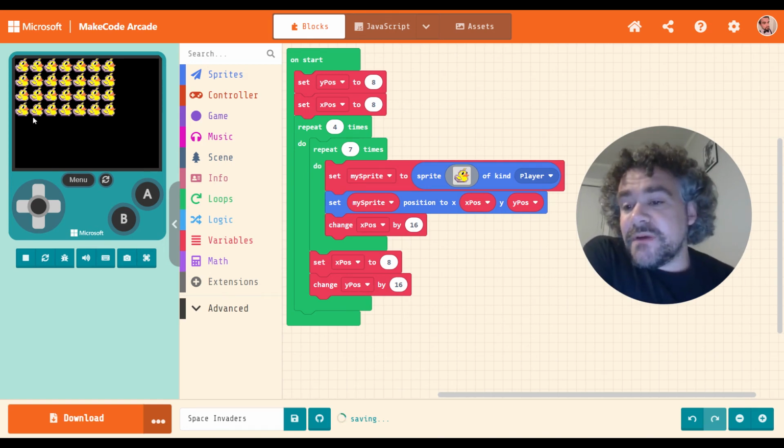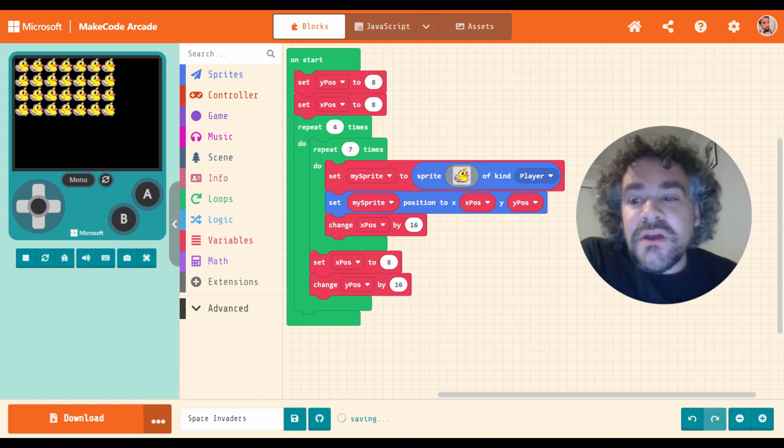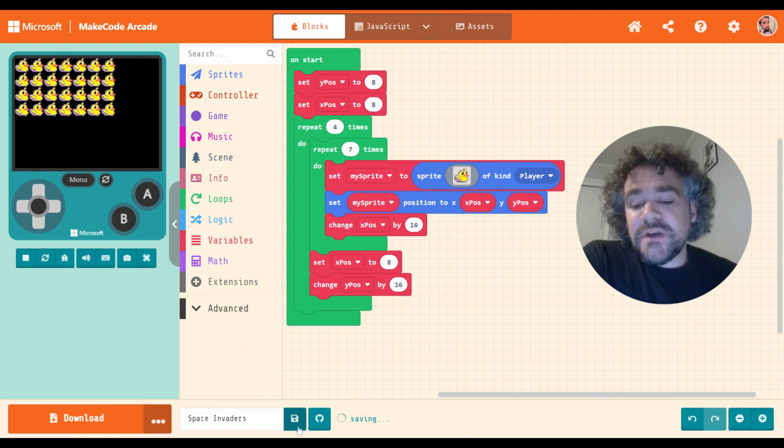So let's say if I wanted to turn this into a real game though, like Galaga or Space Invaders, we're going to do a little extra work now, okay? So feel free, if this is all you wanted to learn, you could stop here. I want to play with it a little bit more, and I want to actually start building it into a game. So I'm going to save my work first off.